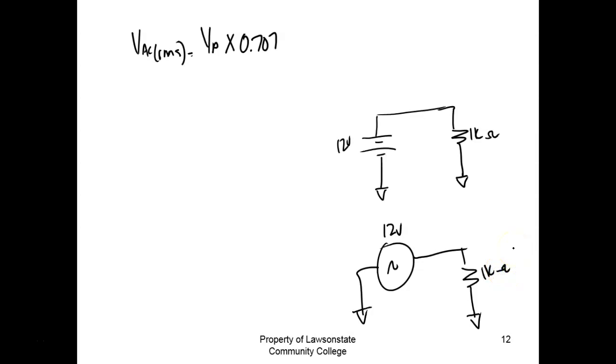So this right here would do exactly the same work into that 1K position. So 12 volts RMS would create the same heat and do exactly the same work as 12 volts DC. And that's what RMS is. So over here, if I was going to calculate how hot this resistor would be, then I'd use 12 squared over 1K. Over here, I would use what? I'd use 12 squared over 1K. That's because that's what RMS is. It's actually what we're getting work out of.